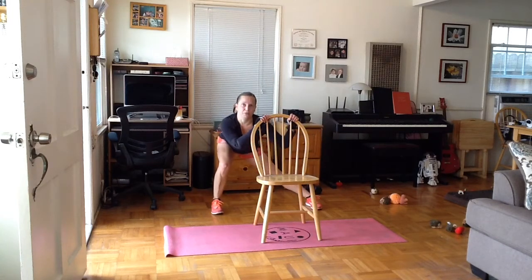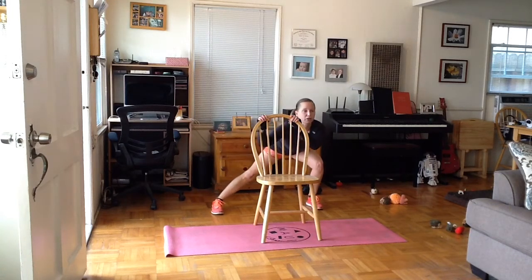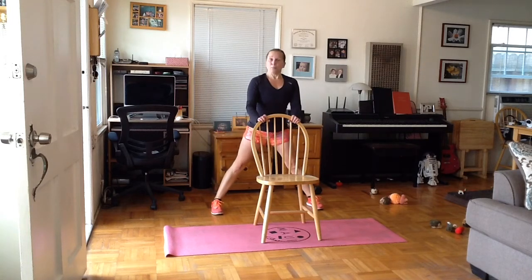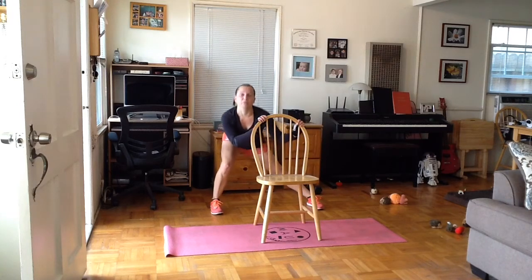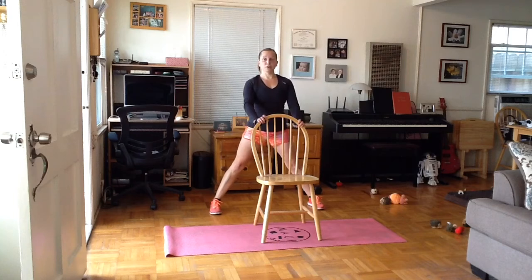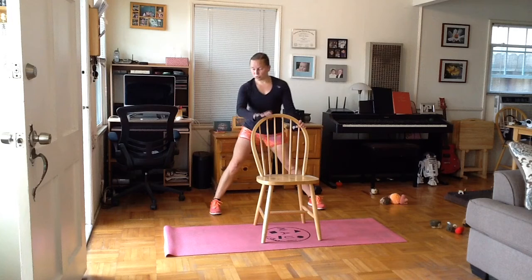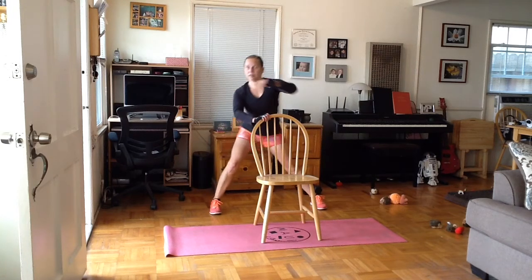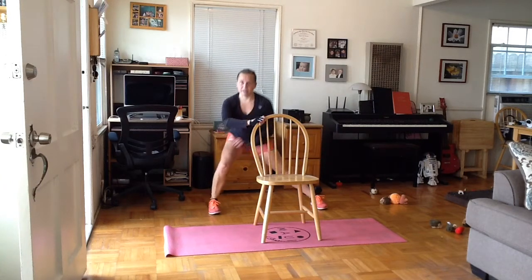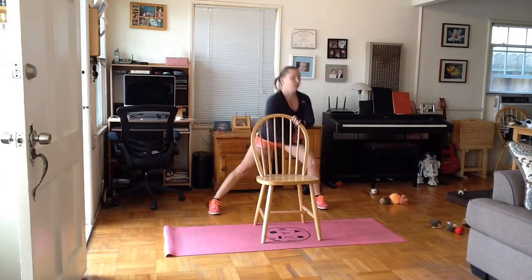Go down as deep as you can. Don't push yourself to do more than what you're capable of doing right now today, but you do want to challenge yourself to go as deep as you can comfortably go, okay? If you're able to add the little punch, you can hold on with one hand. So if I'm leaning this way, I'll hold on with this hand, and then maybe throw in a little twist, if you can, or touch your knee, something like that, okay?